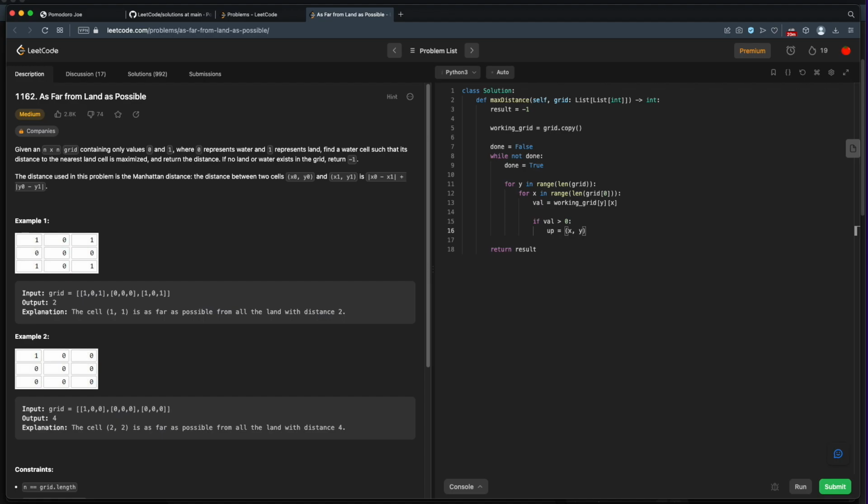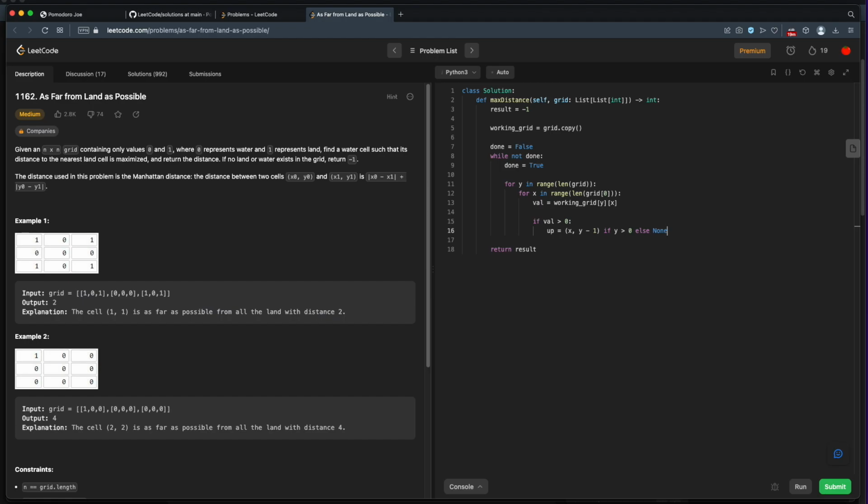Okay, so what is our up coordinate in this case? Well, we have the same x, but we will do y minus 1 because I'm using screen coordinates where 0,0 is in the upper left and y gets bigger as you go down. So up is actually y minus 1. And we want to make sure that we don't go out of bounds, so we better check to see if y is greater than 0. Otherwise, we don't have an up. Okay, so that's our up.